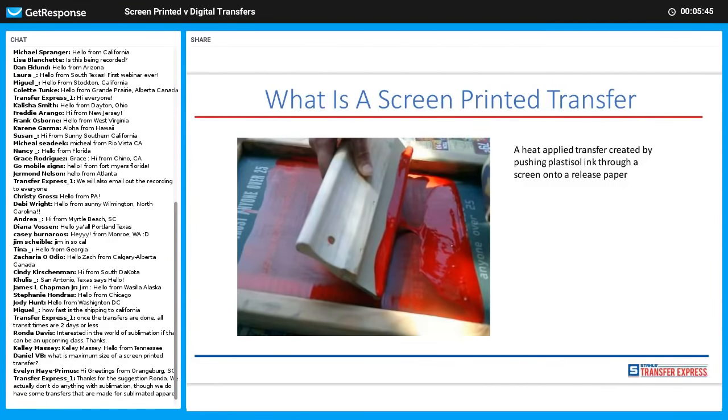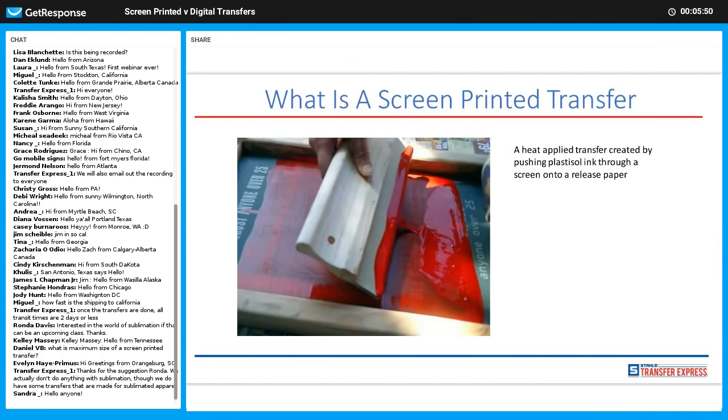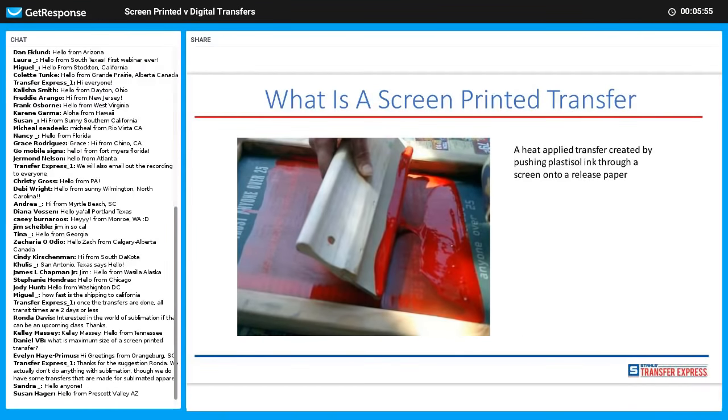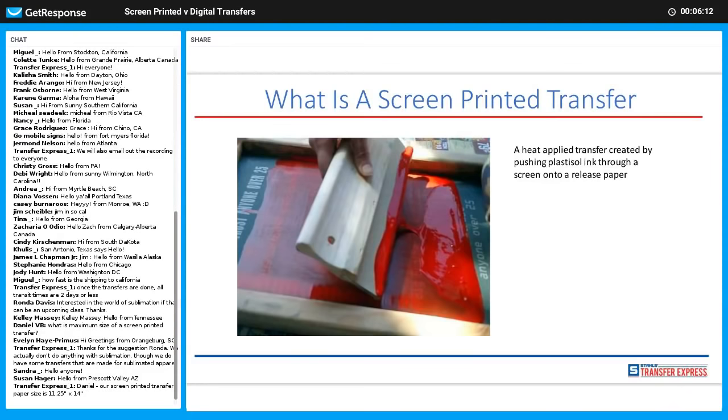And again, later in the webinar, we're going to talk about the positives and the negatives and the uses of both products. So I'm not going to get into that here, but here we're just explaining what is a screen printed transfer. So in the picture there, you see we've got a screen. The blue color dark area around all that text, that is the emulsion, a light sensitive chemical that hardens so the ink doesn't flow through it. So when that person takes that squeegee and presses it against all that red ink, it's going to flow through all of those white open holes there.